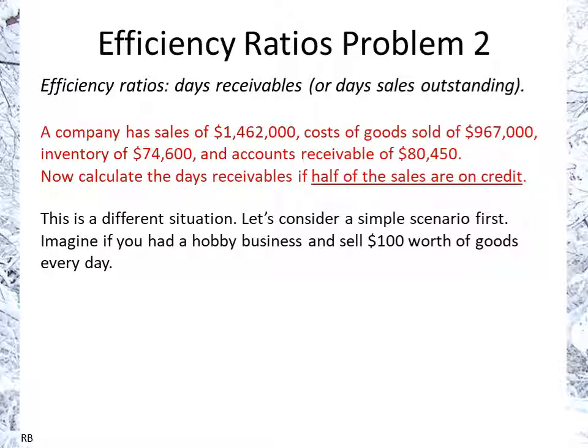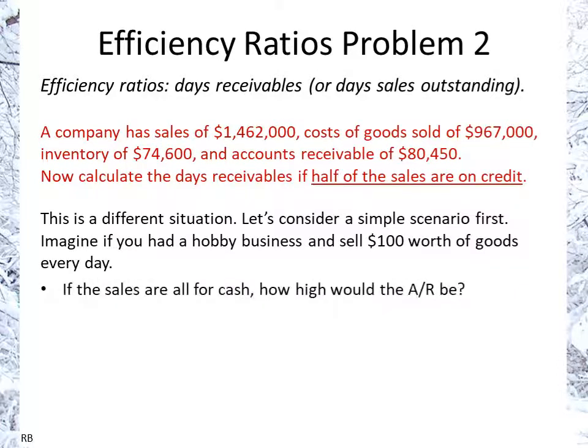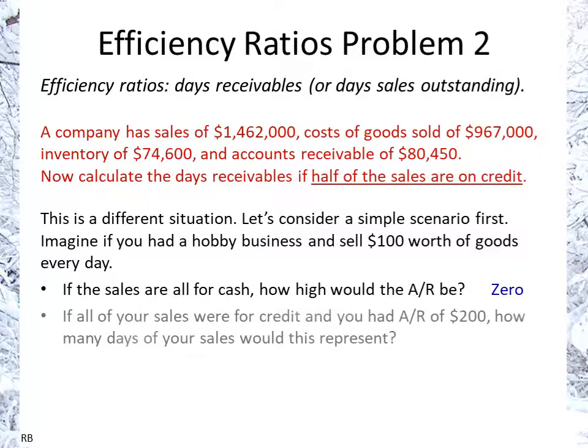So imagine you have a hobby business and sell $100 worth of goods every single day. If the sales are all for cash, how high would the accounts receivable be? Well, if it's all cash, there would never be accounts receivable because you'd have cash for the sales. If all of your sales were on credit and you had accounts receivable of $200, how many days of sales would that represent? Well, it's $200. All of your sales are receivable, so this is just 2 days. So $200 divided by 100.